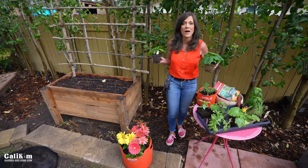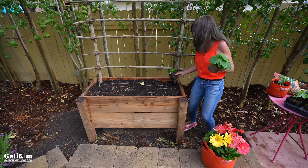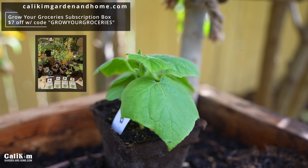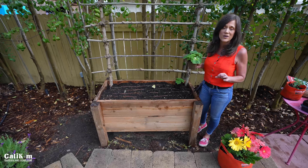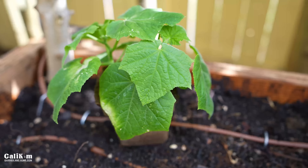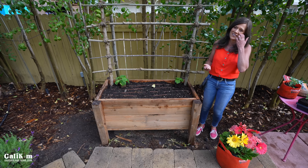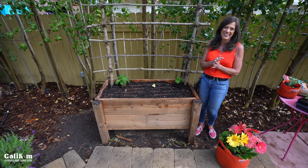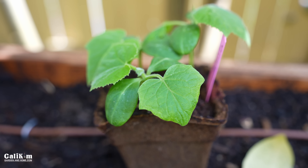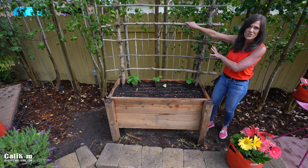The first one is a nice compact cucumber called the Diva cucumber — it's really the prima donna of cucumbers. Seeds for this are in my Grow Your Groceries with Cali Kim May subscription box. This is a very special cucumber because it only produces female flowers, which have the fruit attached to them. It does not need bees to pollinate — it's self-pollinating, called parthenocarpic. So if you're short on bees in your garden, you definitely want to plant some Diva cucumbers. They're going to be the thrillers, climbing up the trellis to save space.